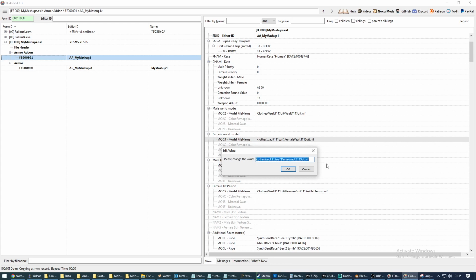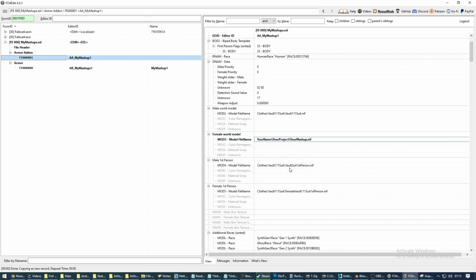Normally modders set it up like this: a folder that represents your name, then your project, and in there your mashup .NIF. Again, this path needs to be adjusted to your folders where your NIF is actually located.